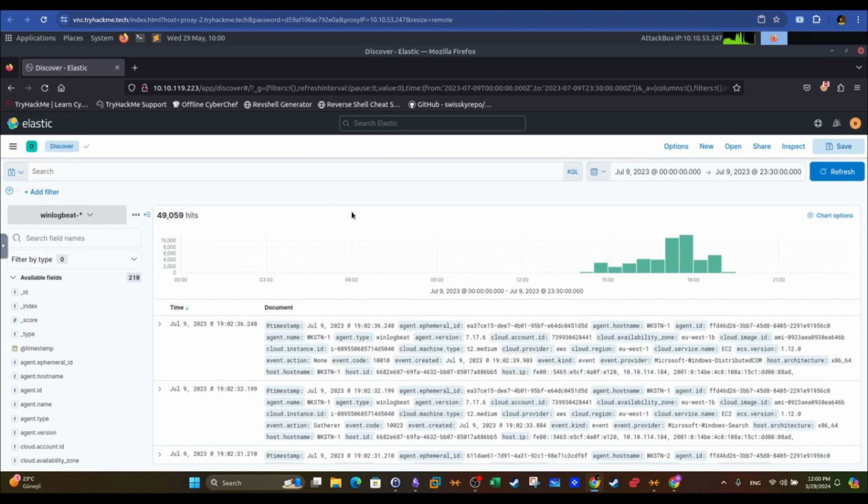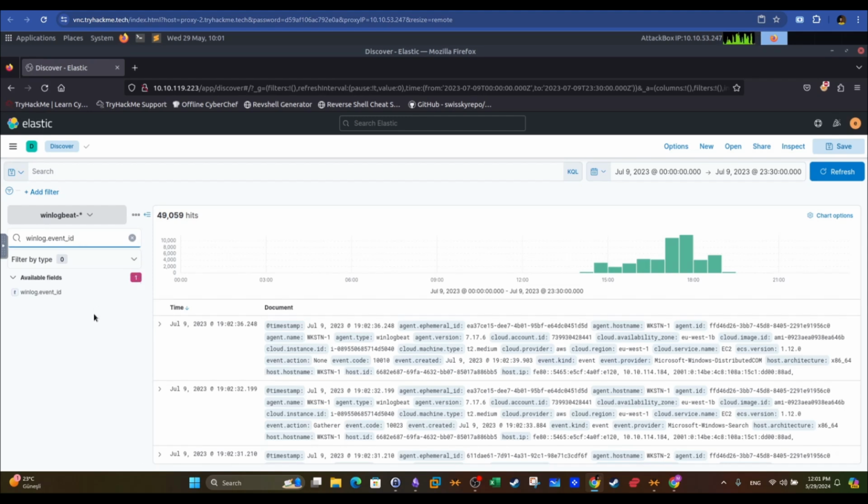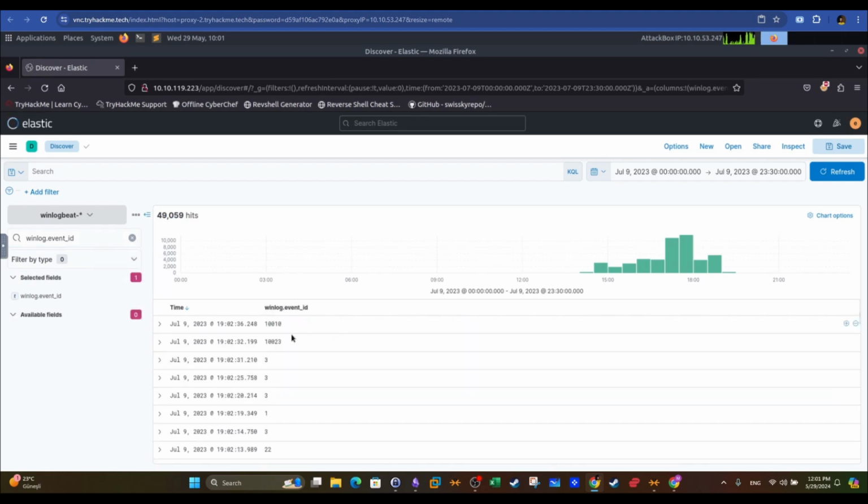So how are we gonna start? The first thing is we want to set the write index. Winlogbeat is used for collecting or displaying event logs. The next thing is we want to search for process creation events around these executables we talked about. So in the search field name, we're going to look for winlog.event_id. Okay, so winlog event ID, we're going to add it to the columns.